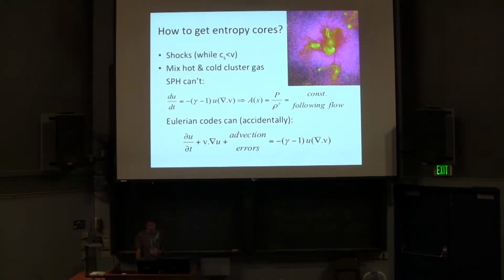Essentially, when you discretize your Euler equations, such as your thermal energy equation, you should, when you don't have any substructure modeling, be following the entropy exactly. And that's what SPH does. You put entropy on a particle, it keeps it forever. However, with grid codes, you're explicitly advecting thermal energy from cell to cell. That's never exact. Therefore, you mix your entropy whether you want to or not. And that essentially is the source of the difference.